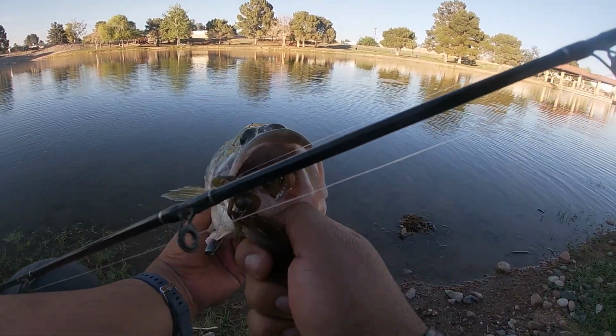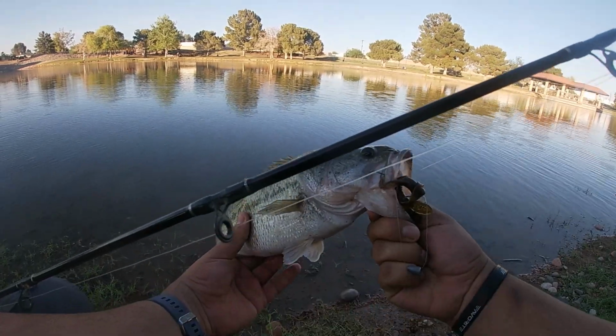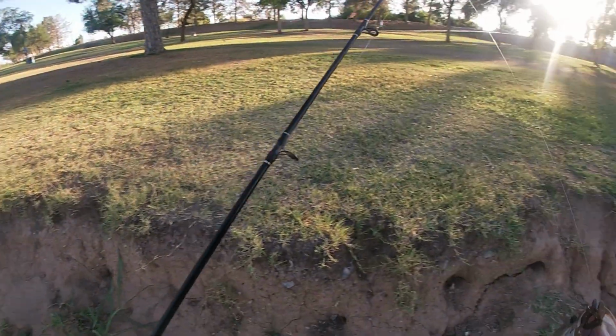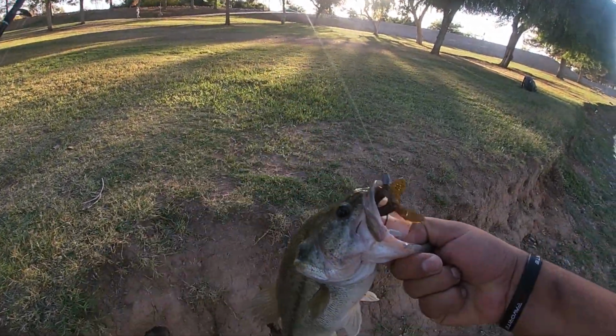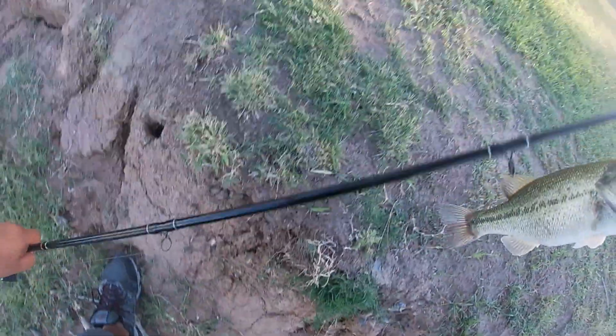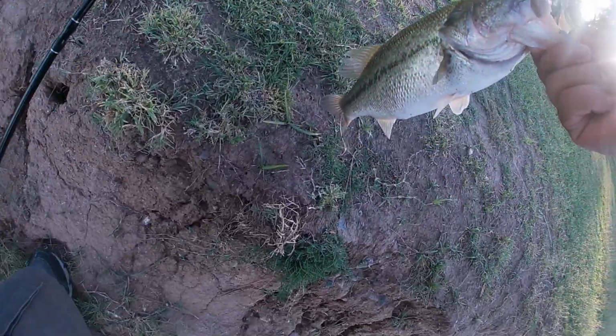The plastic sure does work. Look at that guy. Heck yeah. Let me get a picture for James here. Look at that guy. Nice. I'm gonna get him back in the water here. I don't want to keep him out too long.